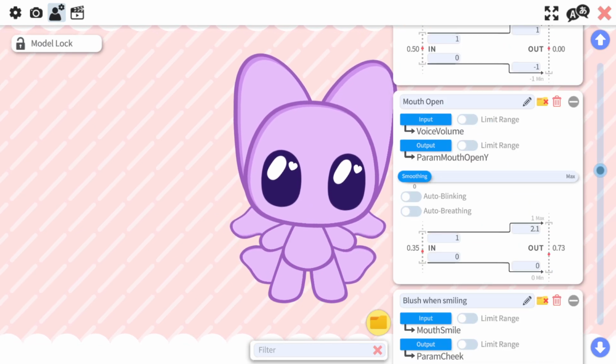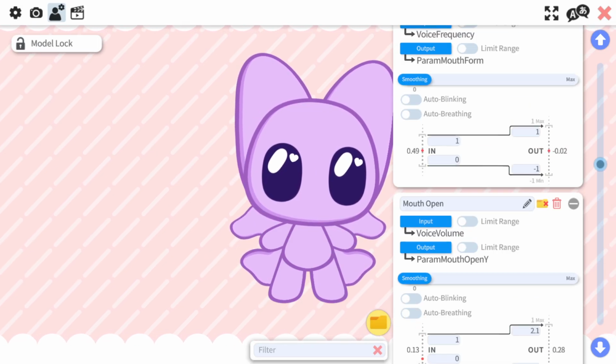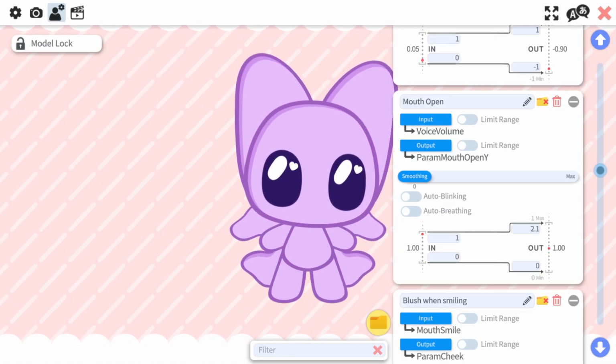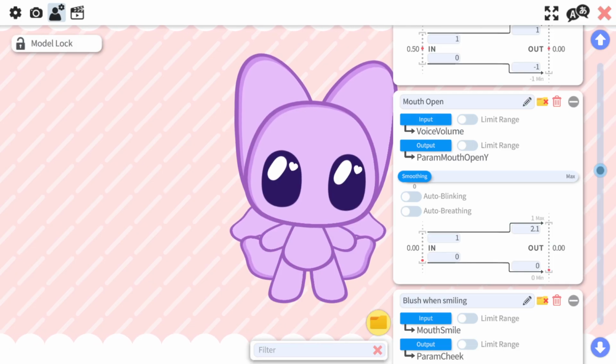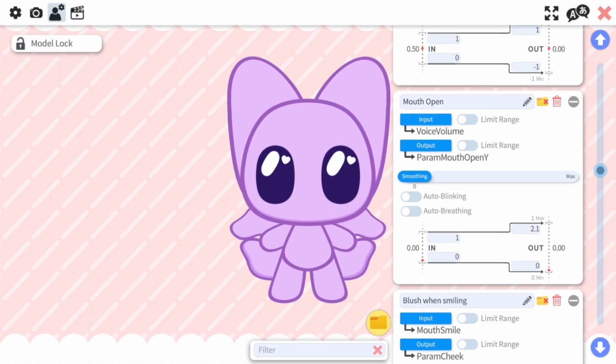And as you can see, these are now moving, even though I don't even have my camera on. So they're tracking to my mic. Now, if yours isn't doing this, it means that your mic isn't properly set up with VTube Studio.